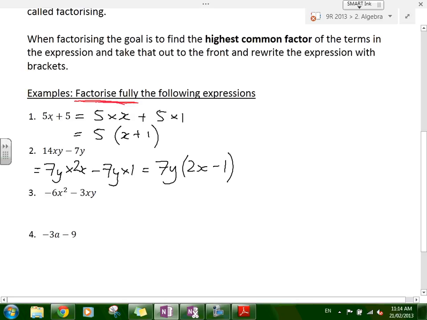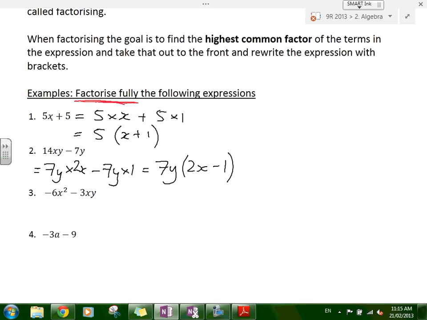Factorizing, you find the highest common factor. You can take this step if you want to, but you don't have to. And then you put it out the front and write it as whatever's left inside of each term. And you're being careful of the sign between it. Okay, so it's good to think sort of backwards. And it's also easy to check whether you've done it correctly. You can just check by re-expanding. If you expand it and you get something different from the original, then you've obviously done something wrong with the factorizing. So we're going to make sure that you do it correctly.